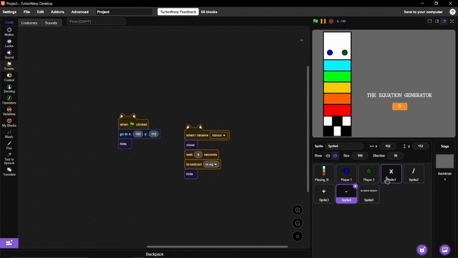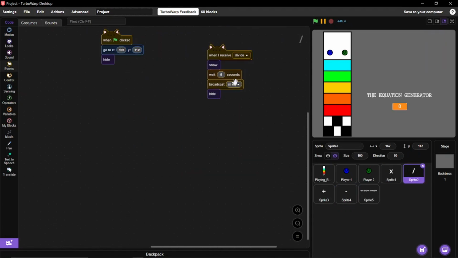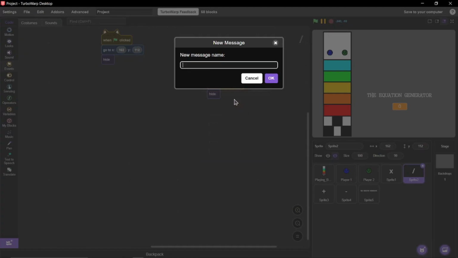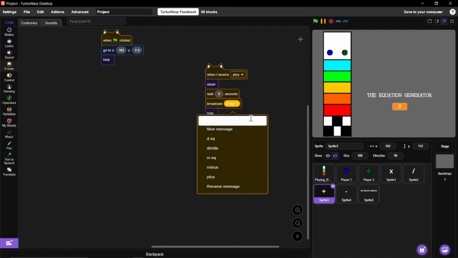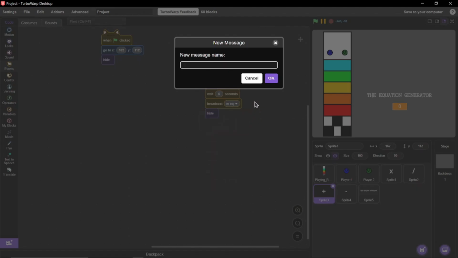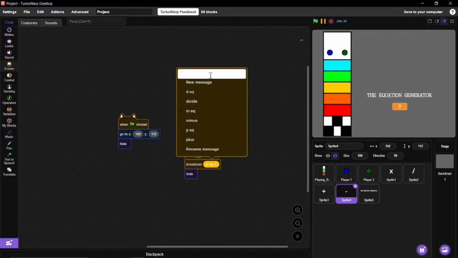Okay. It's not going to be multiplication equation. It's going to be different. We're going to rename it. So let's do a new message. It's going to be the divide equation. So we're going to do plus equation. This one you can't do equation again because it's minus.